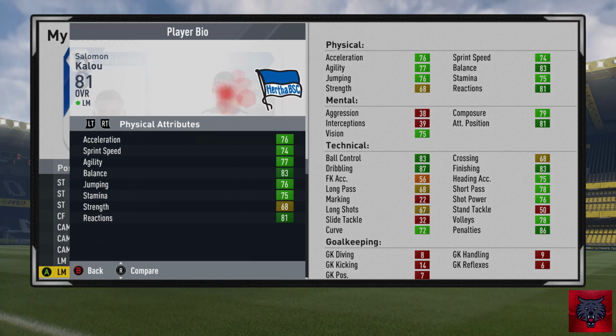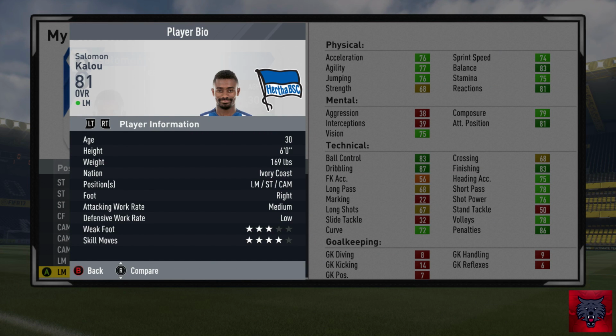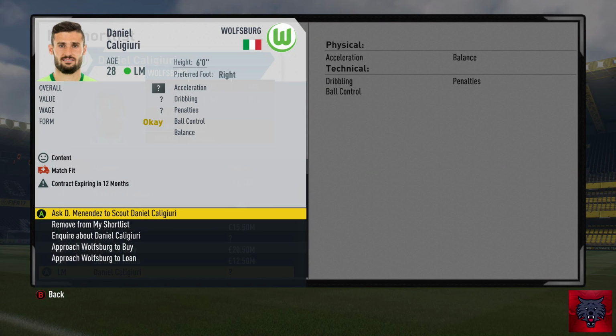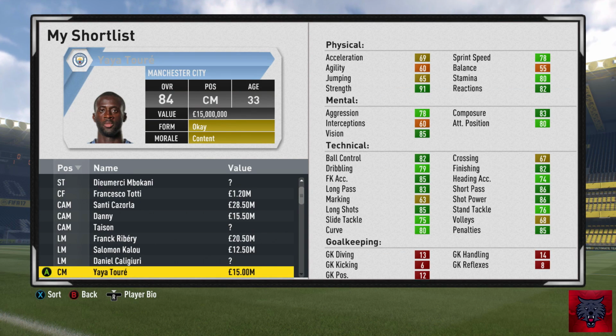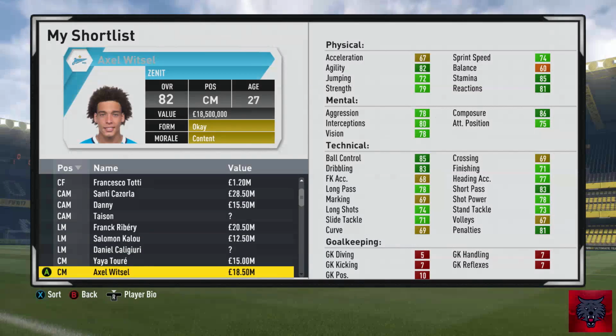So we've got Nicholas, no, I thought this was Nicholas on Kaloon. But yeah, here we have the Ivorian, 30 years of age, 81 overall. Daniel Caligari, I think I'd say his name. The Italian left midfield plays for Wolfsburg. Yaya Toure, you can pick him up in January. He'd be a very good player, especially in the Premier League.